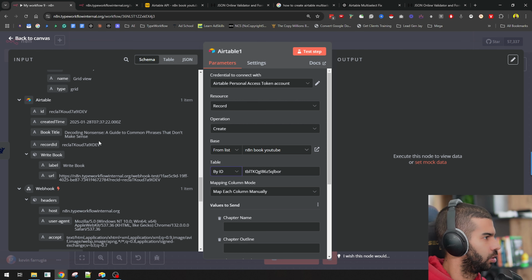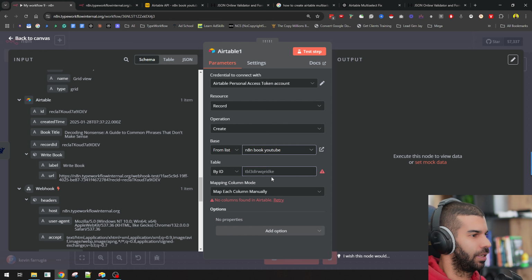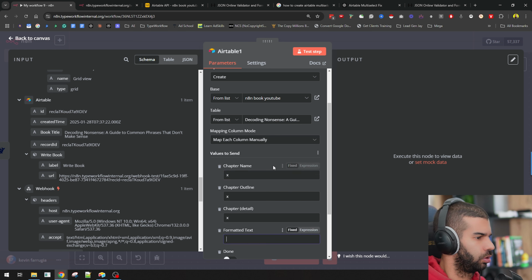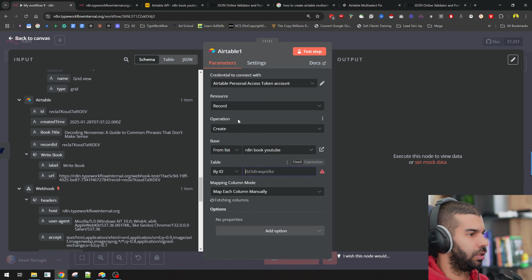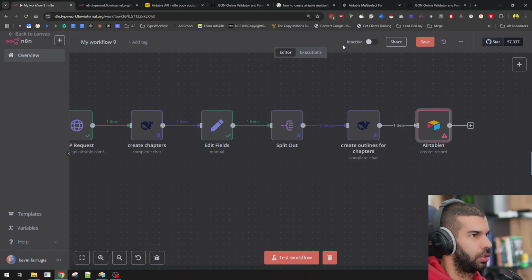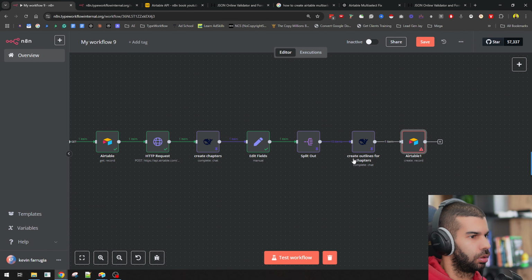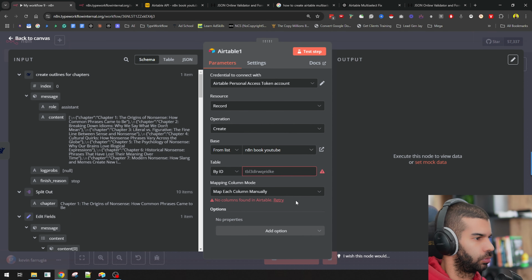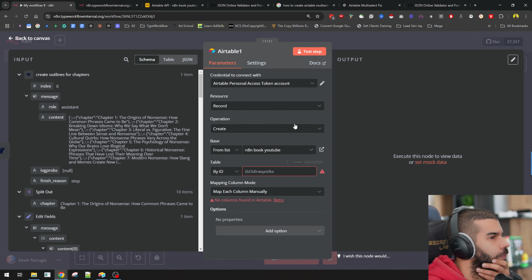Okay, for some reason we have a different ID right there. I guess when I ran it earlier. So let's choose this here. I remember I ran into this issue when I was trying this earlier. So if I go by ID, delete that. Yeah, maybe I need to rerun this in order to make it work. Let's see. No columns found in our table.